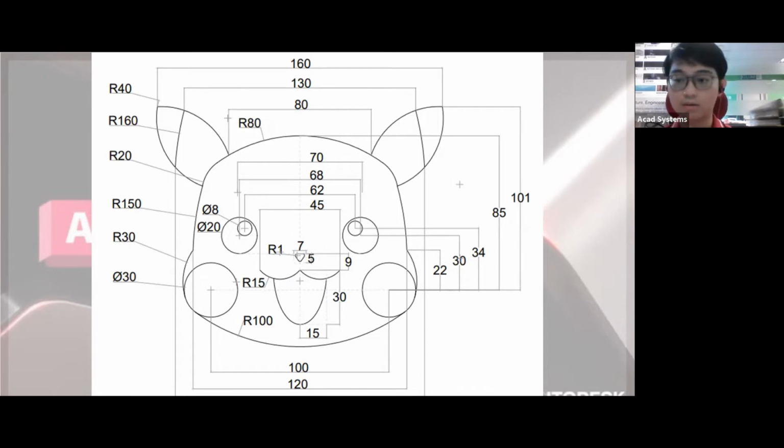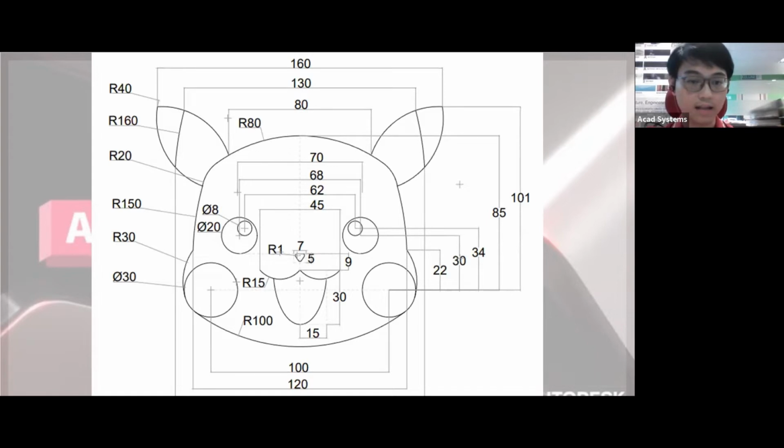Right, so now I'm going to start by determining where to start our drawing. In this case, it's better if we start at these 2 points, these 2 circles, because we already have these readings. All right, so now we can just start a construction line at any point, in auto mode so that it will always be horizontal, and give it a 100. Moving on, we are going to create these 2 circles.